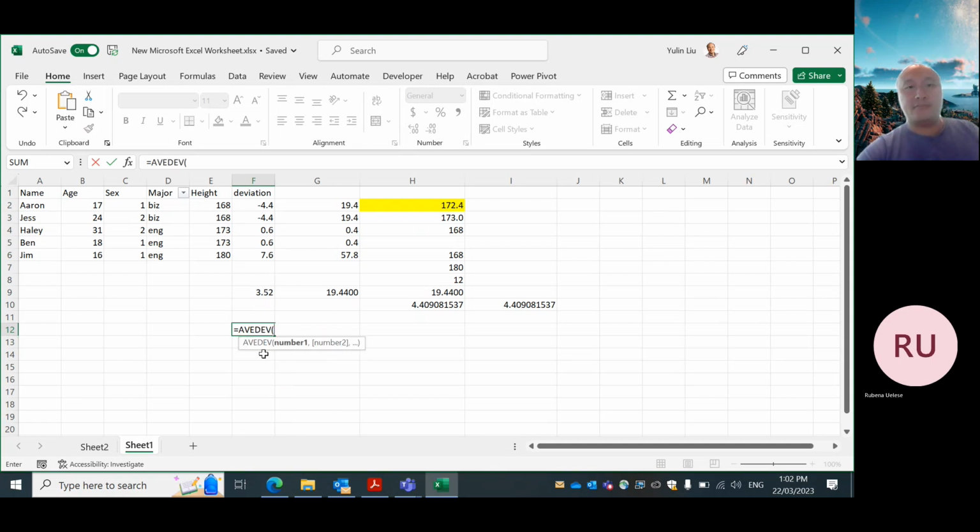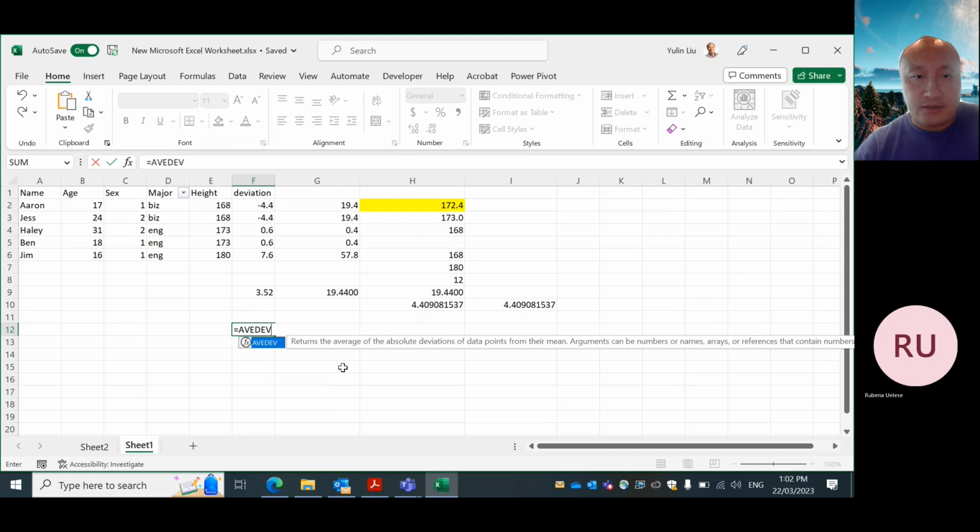This one. Yeah, I found it. AVEDEV. That returns the average of the absolute deviations from the mean. AVEDEV.